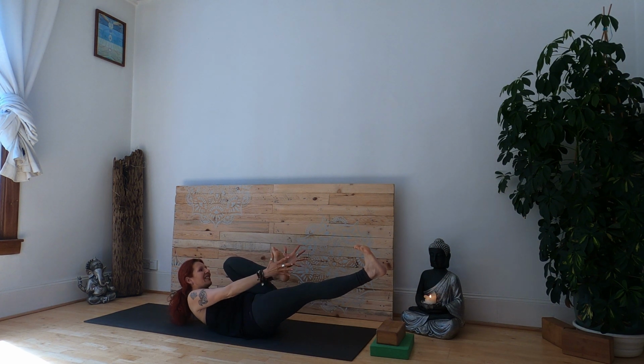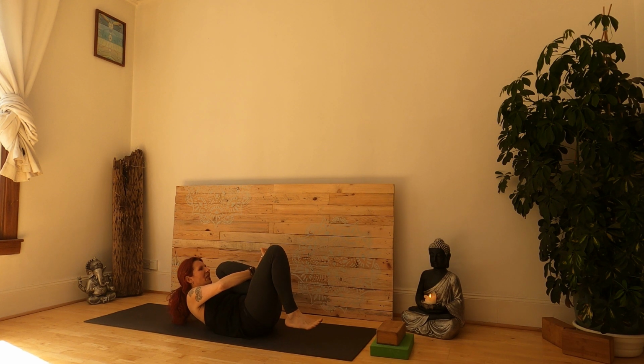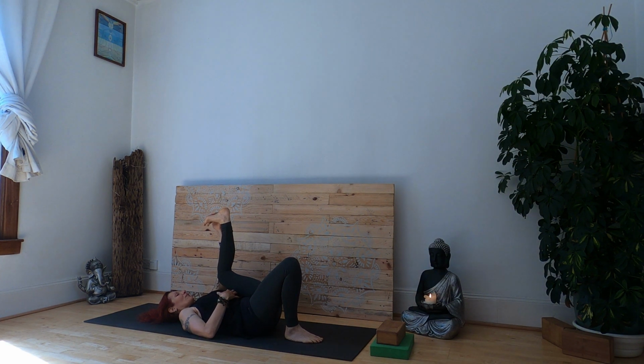Possibly let go and hold the shape. So there's really strong center here. Come back to holding. Lift a little bit higher. And releasing into your half stirrup pose. Nice and slow. Release the head down. Feel the neck relax, the upper back, feel the center soften.